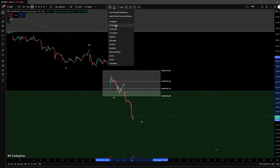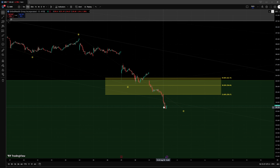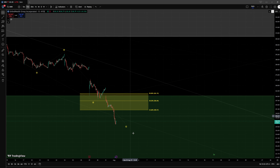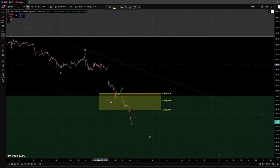But overall, I expect at the moment to see maybe one more low here, maybe two more small lows in this area, and then I expect at least a retracement into the yellow resistance zone for the larger wave 4. And who knows, we may even complete this movement to the downside, because remember, I consider this as a double 1-2 setup in this area.